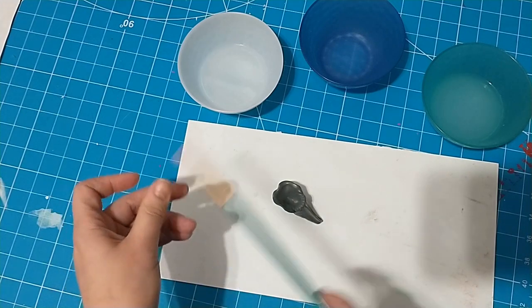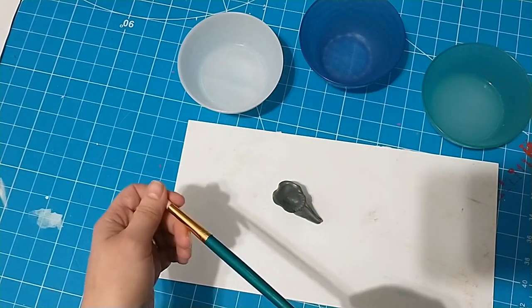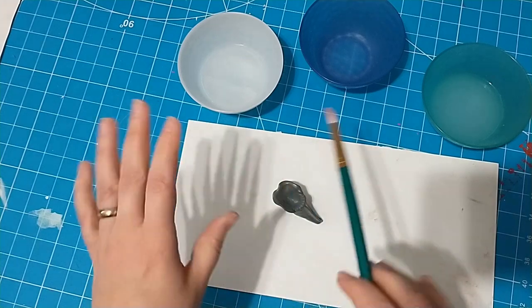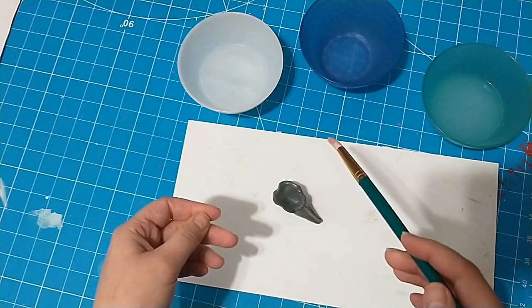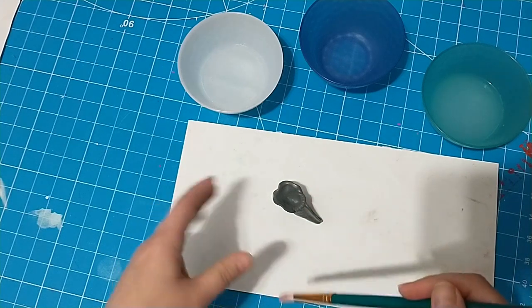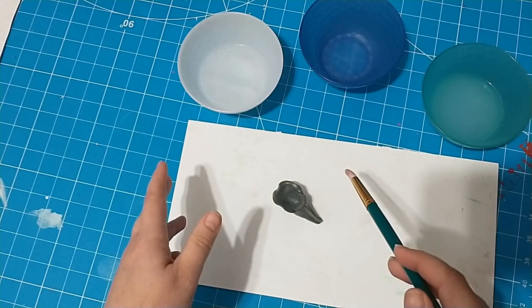I love this stuff. So I'm going to use it for the mold, and then I'm actually going to cast the toy out of it, too, when I'm done. So we'll get to that part. So right now we're going to make the mold, and I'm going to paint it on in a couple of layers. I'll just show you the first layer, then it has to cure. It takes about 45 minutes to cure.